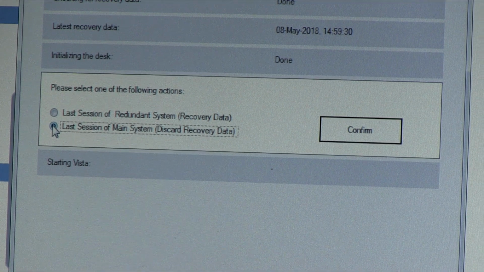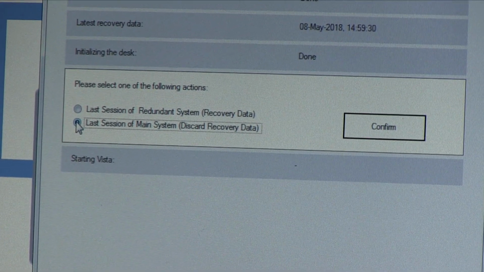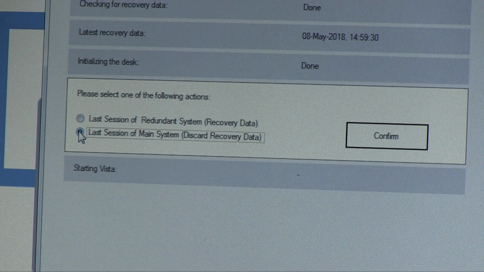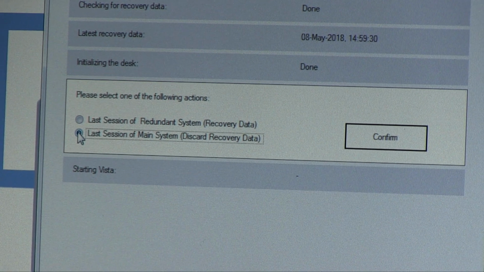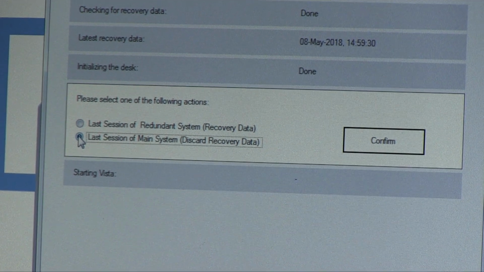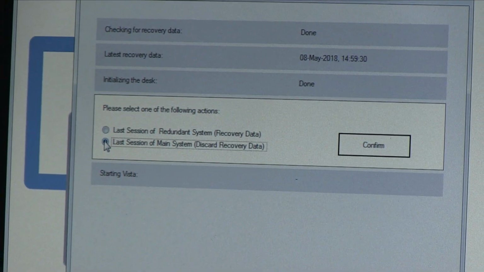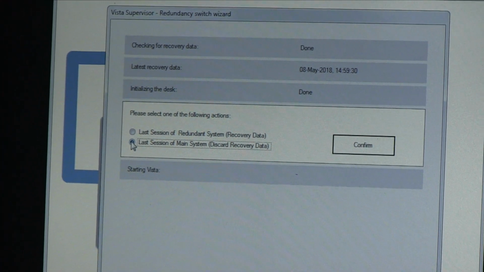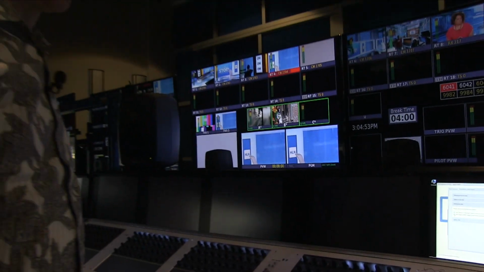Should you have been at a point where your main system truly failed and wouldn't boot, and you've been working on the redundant system for a week and made changes there that you wanted to keep, once the main system is back up and running, it will ask you this question, and you will most likely want to answer, let's pull the redundant data over. It'll copy the redundant system's data over onto the main system and make that the new defaults for the main, because you may have put changes in there that aren't going to be in the main system's recovery data.